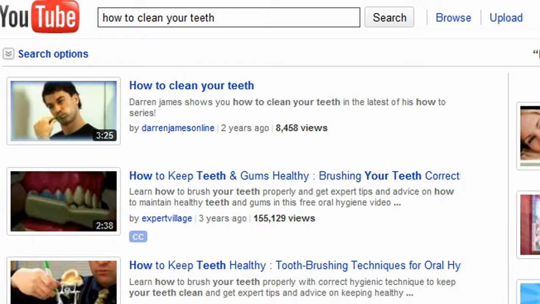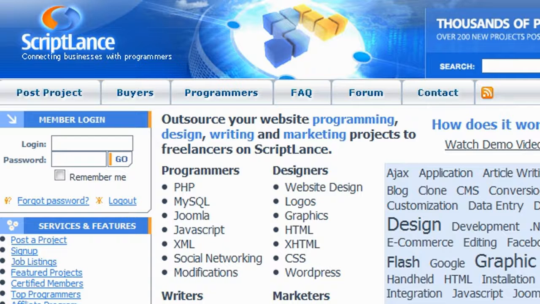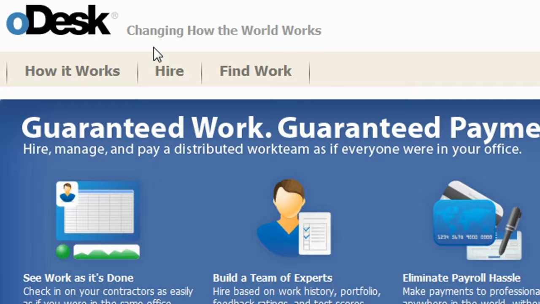Instead, what I suggest you do is go to scriptlance.com, or another good resource for this type of work is Odesk, and you hire somebody for about $5 to create 50 YouTube accounts and to send you an Excel spreadsheet that shows you the username and passwords for logging in and everything else.